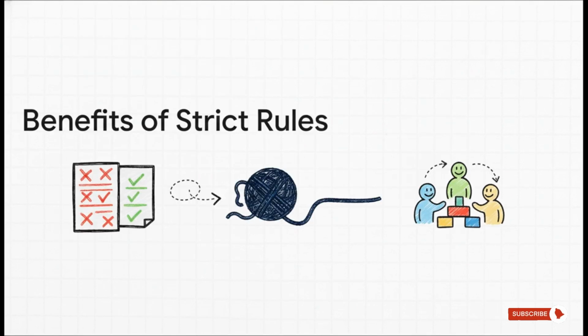And in the end, these rules are really there to help you out. When you follow them, you'll find you have far fewer errors to fix. Your code will be much cleaner and easier to read, both for you and for anyone else. And if you're working on a team, having everyone follow the same rules is an absolute game changer.